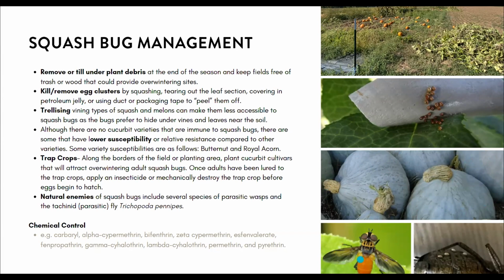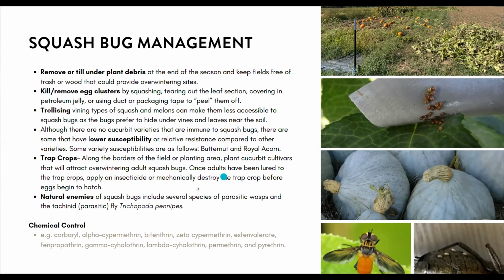There is a natural enemy of the squash bug. We can't totally rely on it for control. It's a specific species of tachinid fly. So if you ever find a squash bug with these little white bumps on it, you can just go ahead and let it be, because this is the eggs of this fly and it's in the parasitism process.